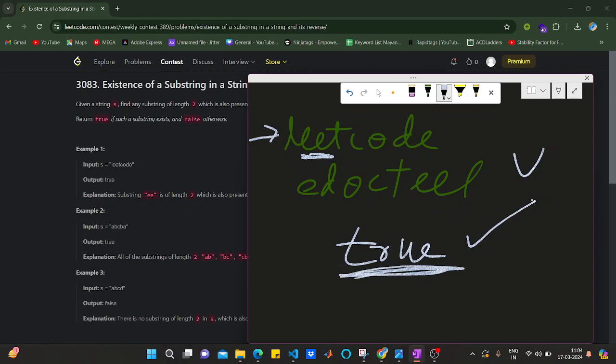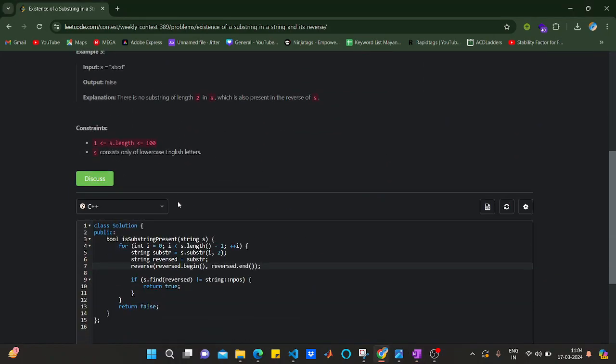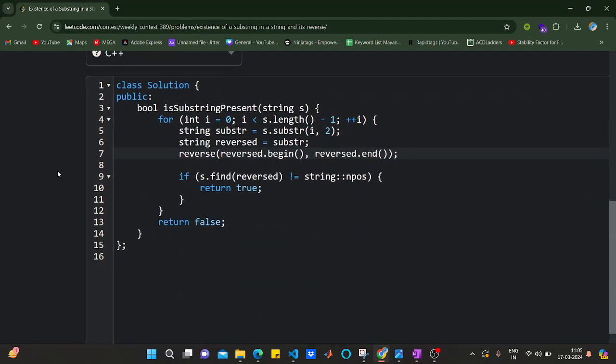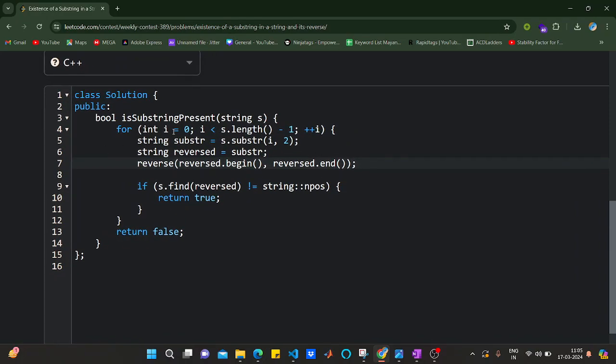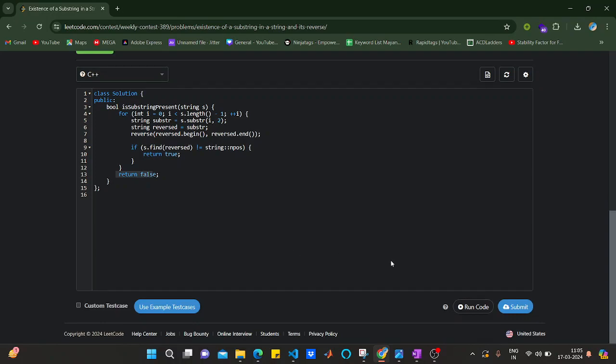Now that we have understood the concept, let's move on to the solution and understand it properly. Here you can see the solution. I'm continuously taking substrings: for i from 0 to 2, I take the first substring, that is LE, and store it in a string. I reverse the original string and check whether that substring is present in the reversed string. If it is present, I simply return true, else I return false. A basic concept, and you can submit it.